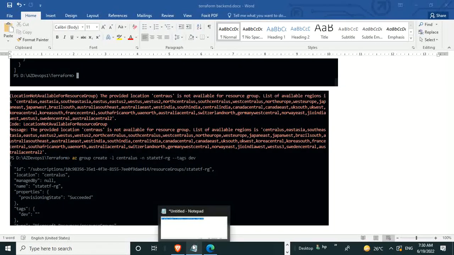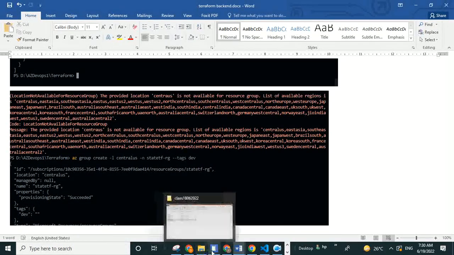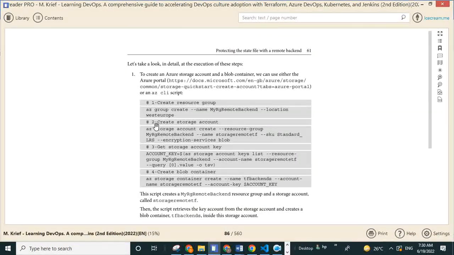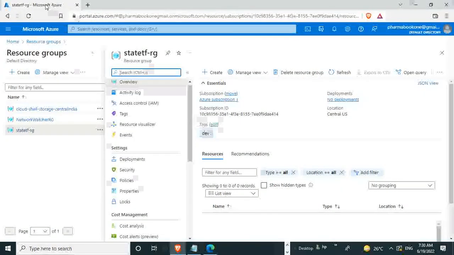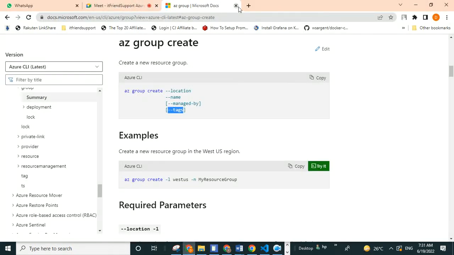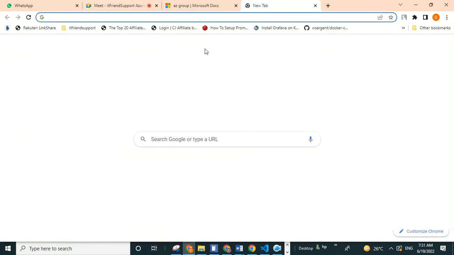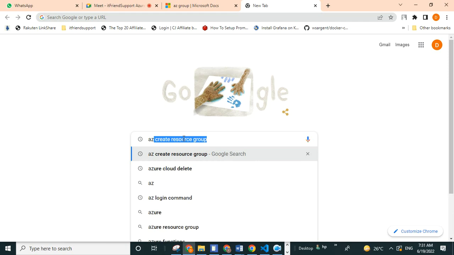Okay, sir. Now the second thing. I am following the document only, not coding. Create a storage account. That is my second motivation. I am not learning by heart. I want to do the activity. I know the steps, and I want to do the practice. That's why I am doing it here.